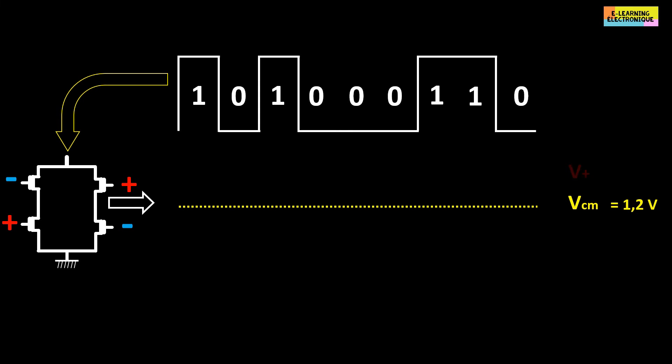Let's take an example with a digital signal at the input of the H bridge having these values. The first numerical value of our example is equivalent to 1, so the switches S1 and S3 are closed, the curve in red represents V+. It is above VCM, so at the output we will also have the value 1. The following numerical value being 0, S2 and S4 are closed, the blue curve corresponds to V-. Compared to VCM, V- is less than VCM, so at the output there will be a low level, 0. The process of translation of the signal will continue in this way.